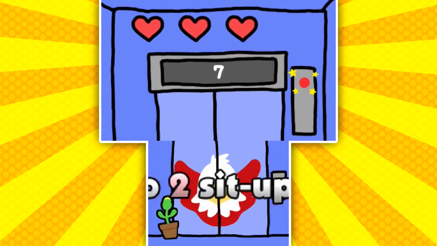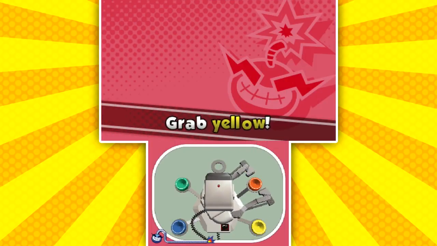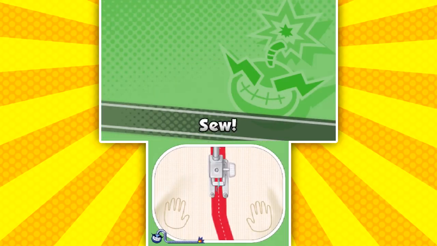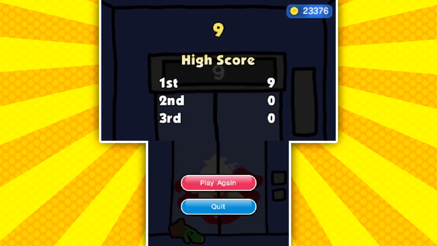Bah, that's really tough. Two sit-ups. Oh, come on, that was like 1.5 at the least. Grab yellow. Wait, no, that is not what I did, Rob. What did I do? No, what did you do, Wario? Come on, give me a second to breathe here, buddy. All right, quitting this one. That was ridiculous, I love it.